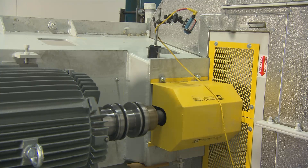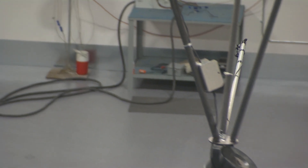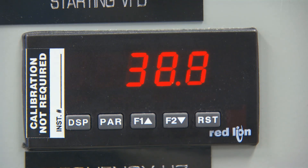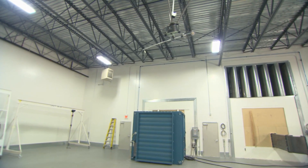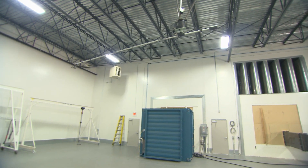Just like you want a quiet vacuum cleaner at home, the same applies for fans. Fans out in the field want to be more or less hidden — they don't want to be heard, they don't want to be seen, they just need to do their job. We have a reverberant room to measure sound with a microphone, with the fan running and measuring either the inlet, outlet, or total sound the fan is producing. The unique parts of our lab include the slight geometry of the room itself and the way we hang our microphone from a rotating boom from the ceiling, which gives us a time and space average rather than just having a microphone sitting in the room.